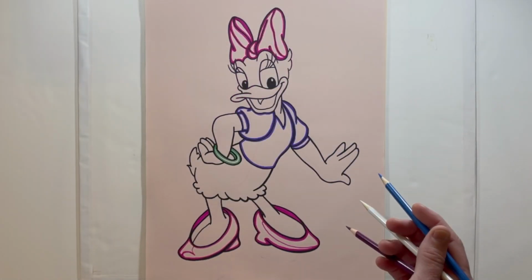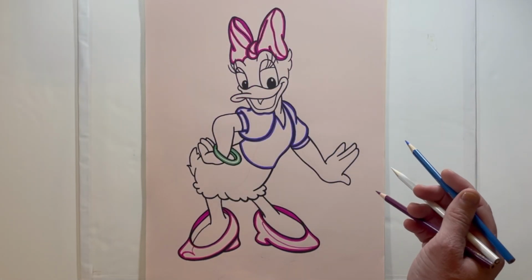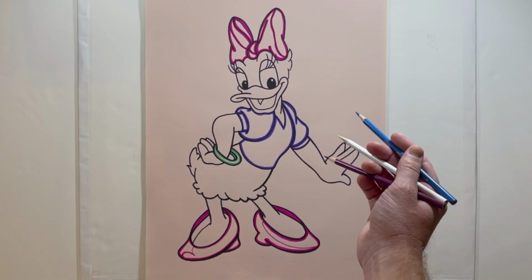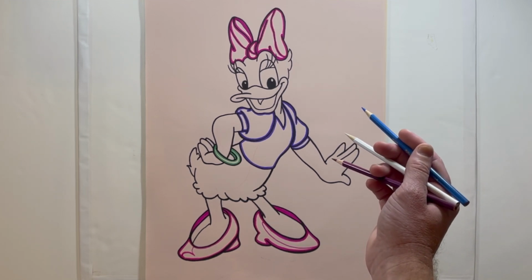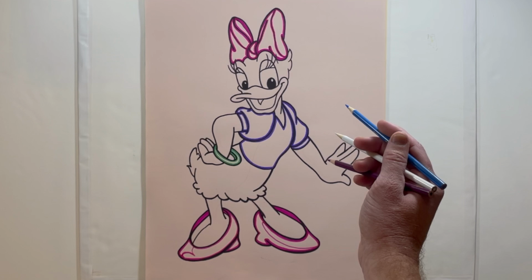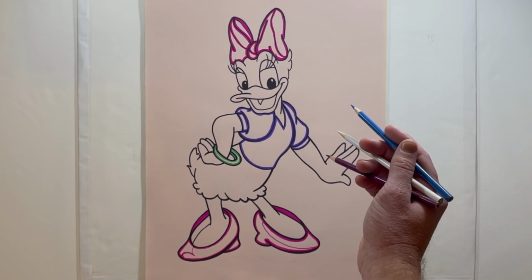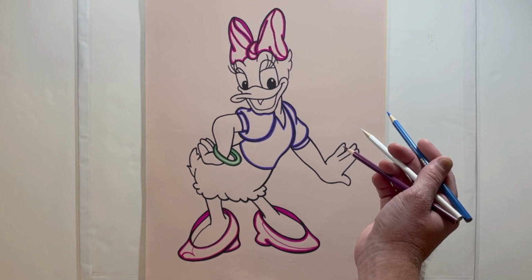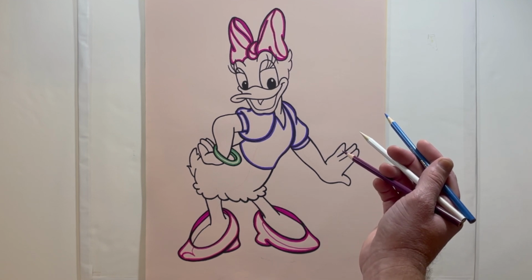Okay, so this is where the fun begins. Let's use a little bit of color to bring Daisy to life. I'm going to use a combination of white and blue pencils to color in Daisy's eyes, and purple and white to color in the eyeshadow on her eyelids.